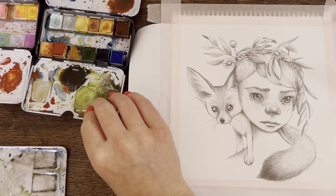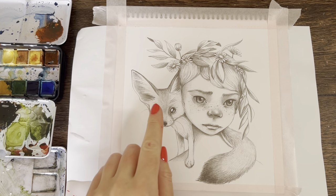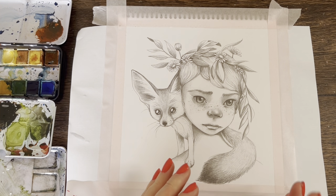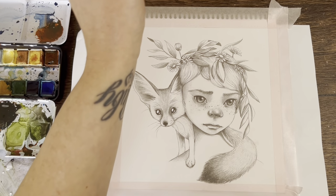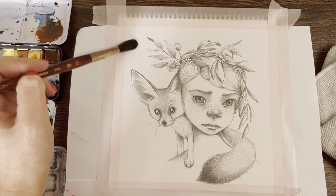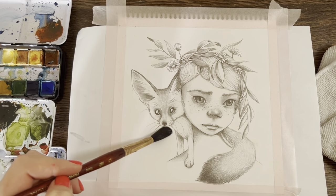Right, so pop that to the side and get this a bit more central, in frame. So the background colours, this fox is going to be like a nice orangey tones. So I'm thinking maybe greens for the background. So I'm just going to start dipping into some greens, but first I'm going to wet the page. My children are making some wacky noises. I'm going to pre-wet all the page a bit so it's all a bit damp.